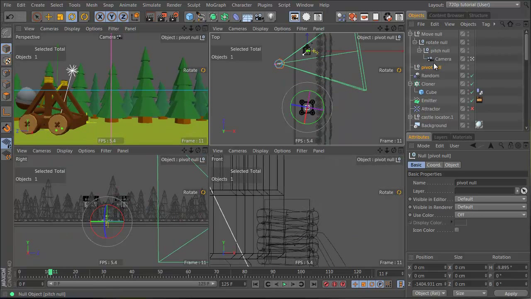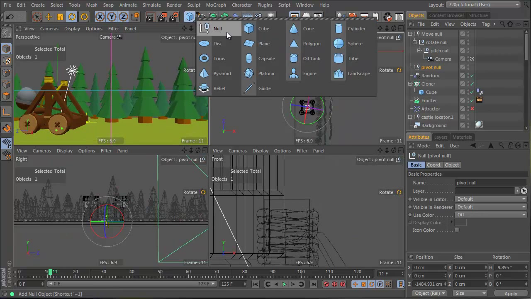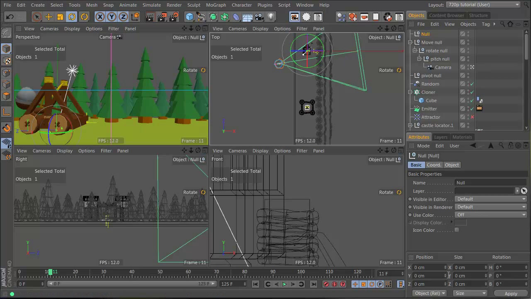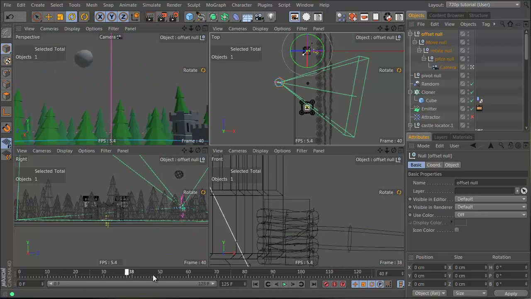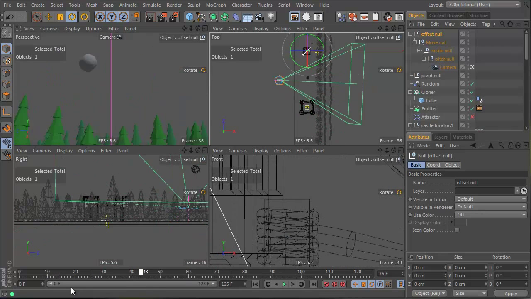So what we need to do is we need an offset null. Let's make another null and leave it at 0, 0, so all its coordinates are 0, 0, and call this offset null. And place the move null in here, so this move is still seeing these coordinates, which are identical to the world coordinates because they are the world 0, 0. So as you see, when you drag through, the animation still works.